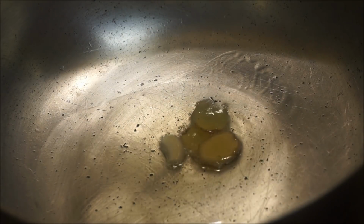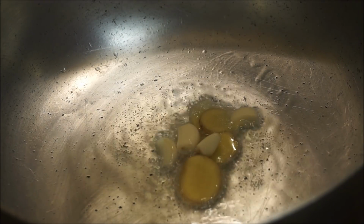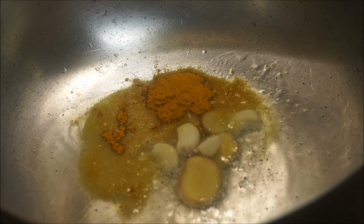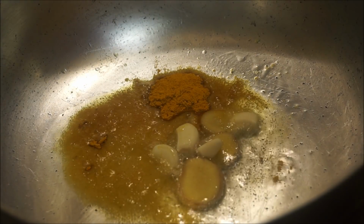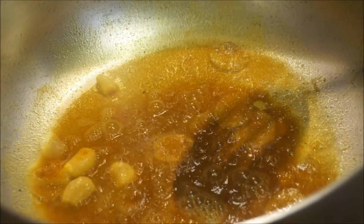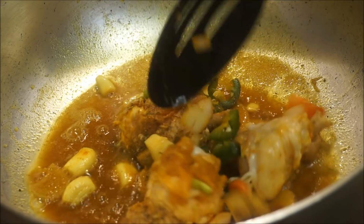Okay guys, we're moving on to the next step. In that pot, I have my oil in there. And all I'm going to do is add my garlic and my ginger in that oil, because I want it to kick up a mean flavor. And then I'm going to add 2 more tablespoons of curry powder. Now I'm going to add my chicken in.